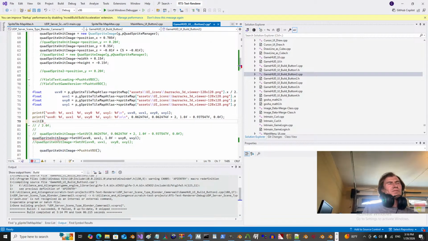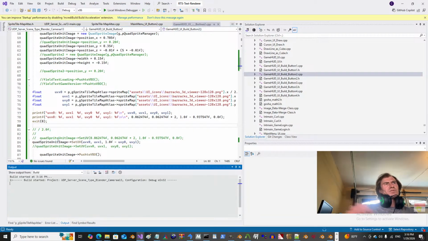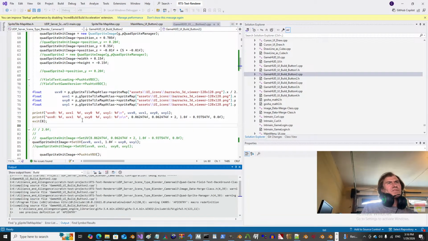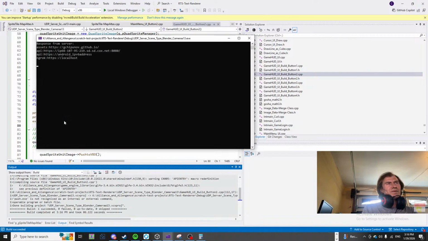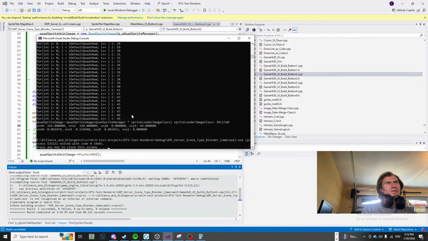We don't care about visual because we know visual is wrong anyway. And once visual is supposed to be right, we'll remove exit. Alright, this is what it says. 256. Oh wow, it's very wrong.